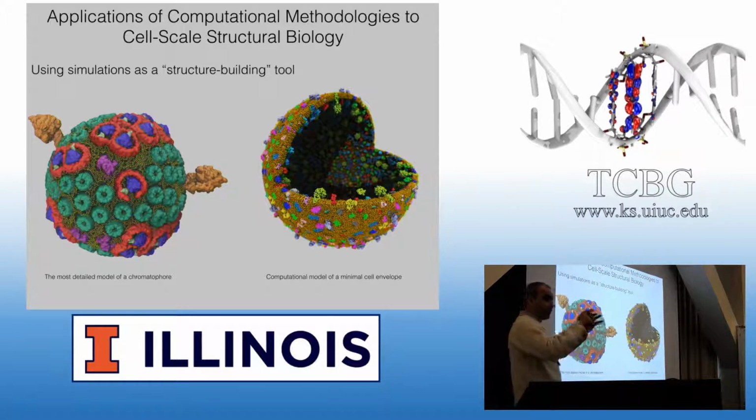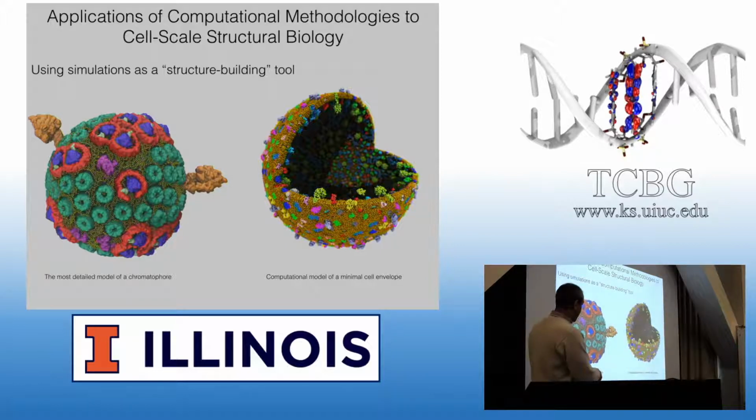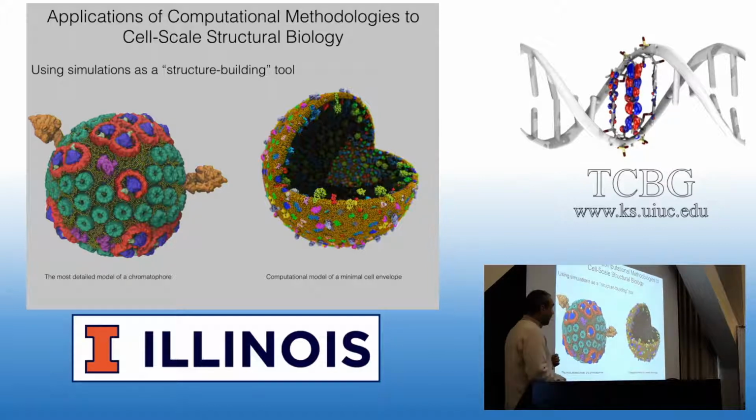Of course, we have been able to see how a virus might look just outside the cell. But we want a high-resolution picture of how they get inside the cell, what happens to the cell, what kind of conformational or configurational change happens in the cell. The whole field is moving into cell scale. And we want to parallel that using computational tools, which means we should be able to put these things together. So these are two examples that we have.